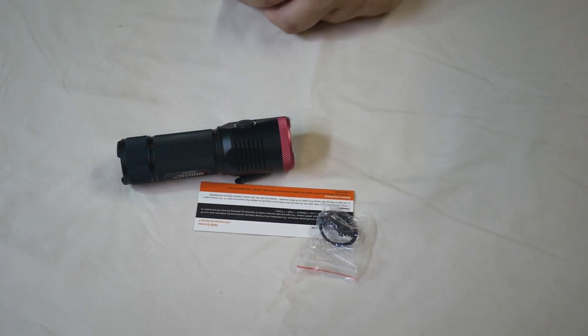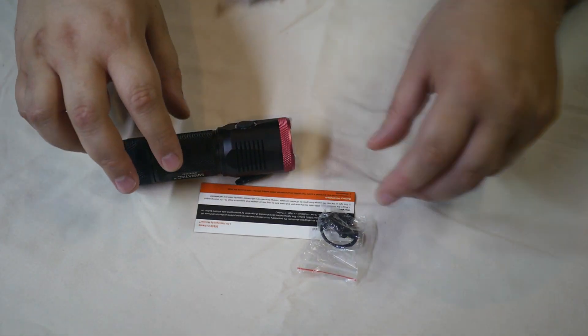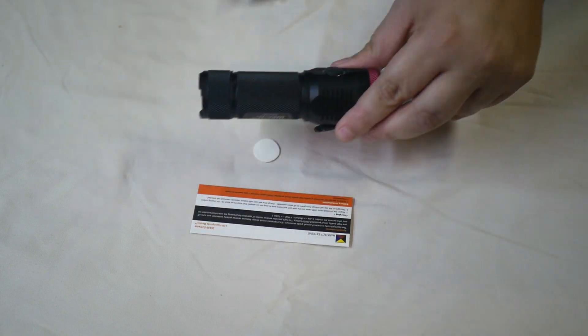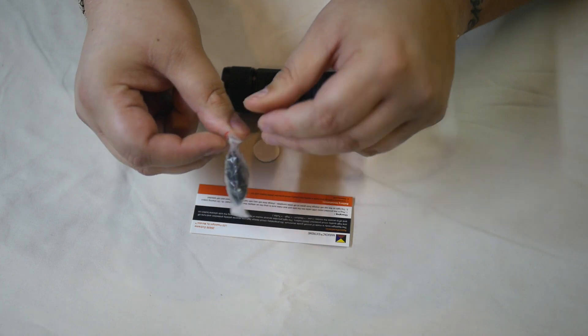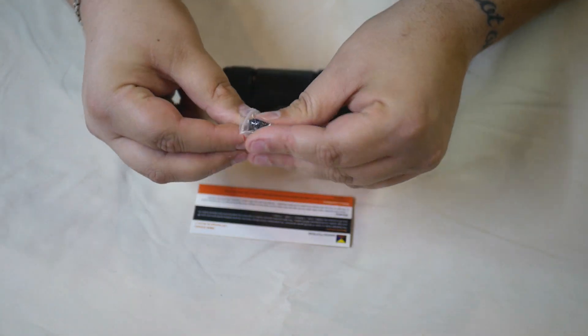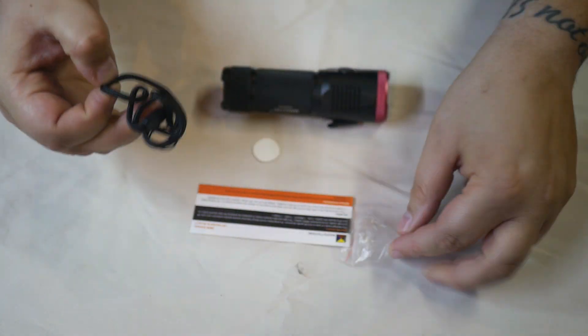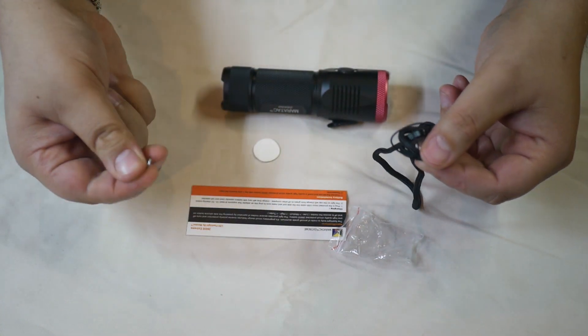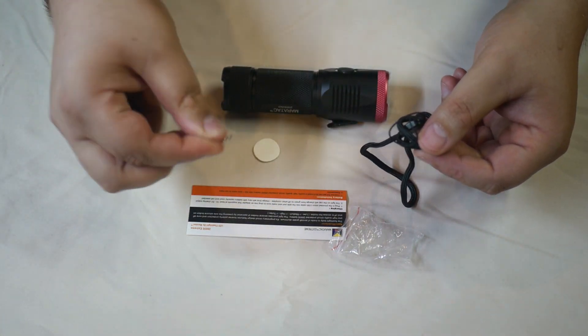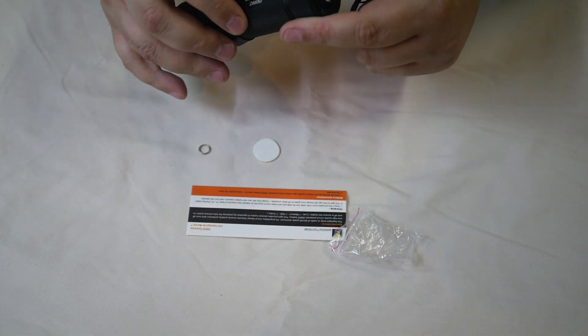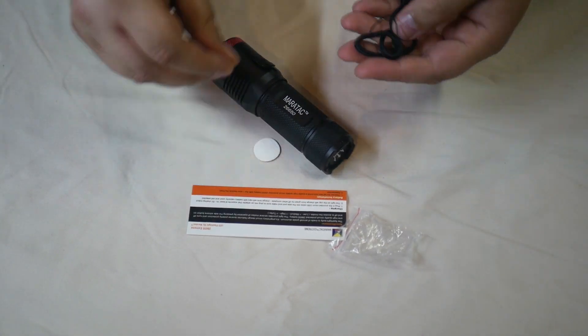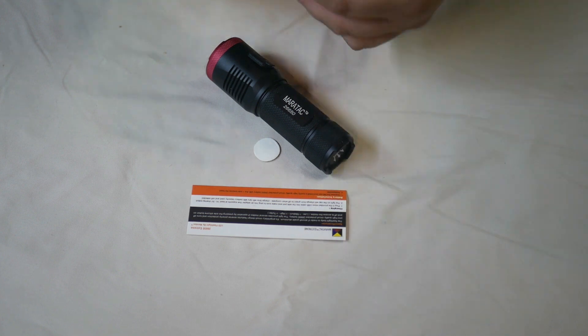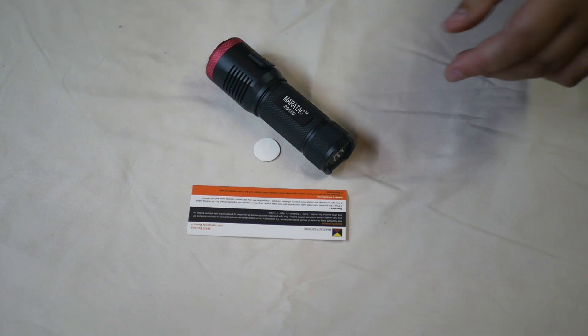It comes with this here, which I believe is a baggie with a little lanyard in it. The lanyard you can connect - yeah, it's got a little split ring jump ring type thing, and there's a hole there. So there's a wrist lanyard you can connect to it if you're afraid of dropping it or you just need the extra lanyard. Whatever - to each their own. Whoever needs a lanyard, it comes with one.